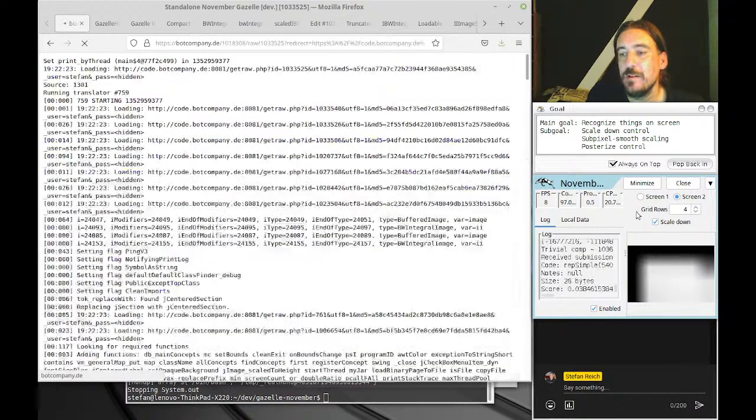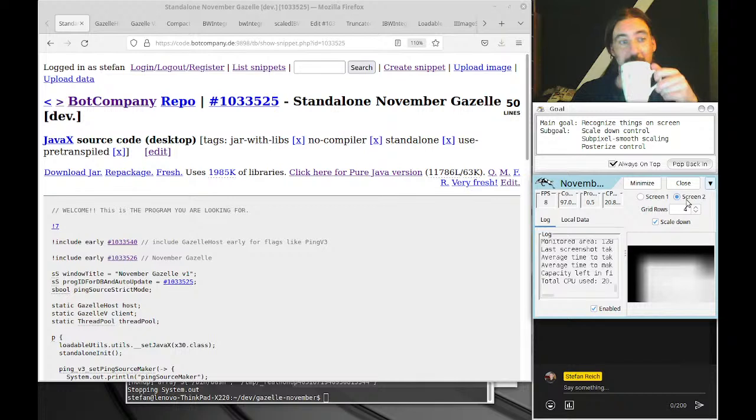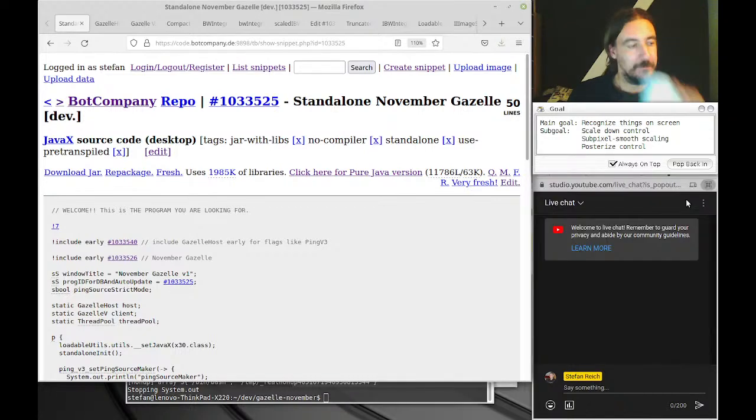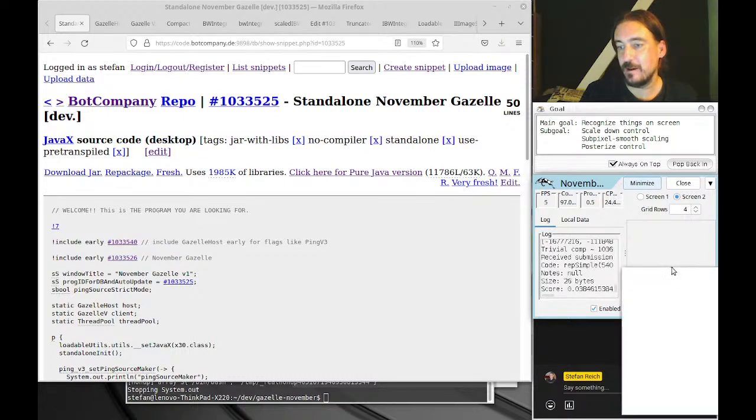Yeah, if that's done, that's our scale down. We can scale down our image and see how much we can still see. Because the first phase of recognition is going to be looking at scaled down versions of the image. Which, if they are very much scaled down, you almost don't see anything anymore. Whether you're a human or an AI, it doesn't matter. Just very little information. It's like a UFO video where everything is blurry. Classic. Okay, let's zoom in.